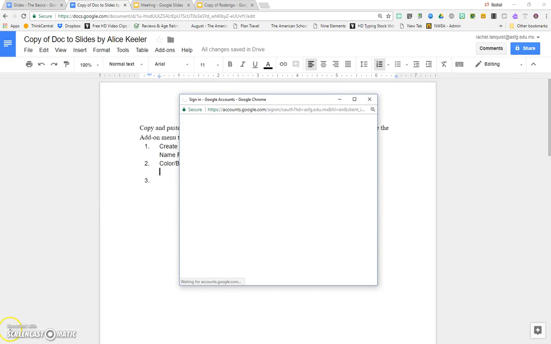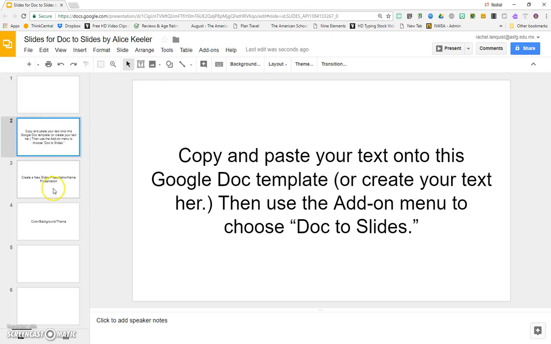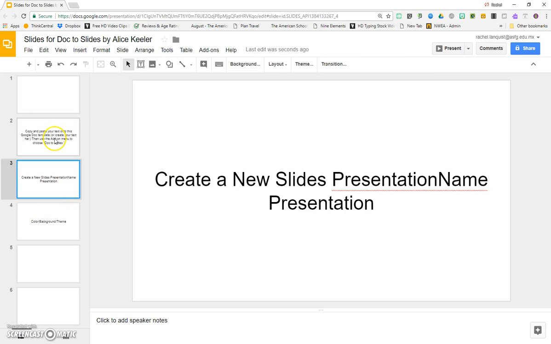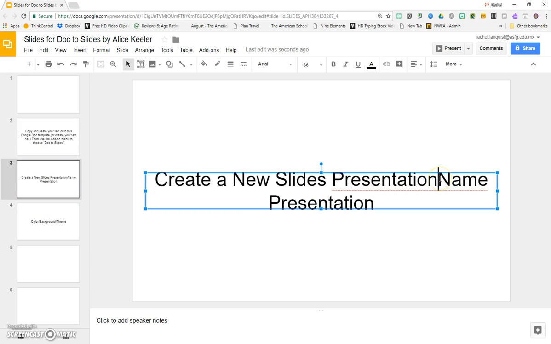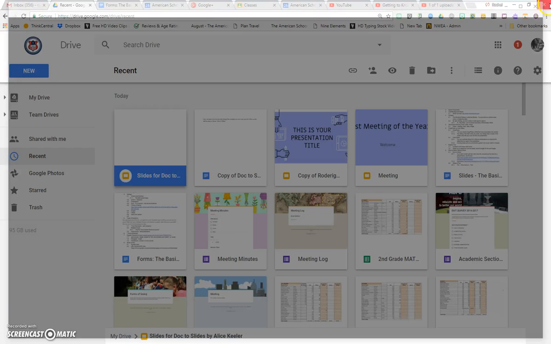Allow it to continue. Give it a name if you want, and then it gives you a URL, and then you can go in there too. So now all my text ended up on slides. The ones that I wanted on the same slide ended up on the same slide. The only thing is you might have to alter it and format it a little bit, but you might be someone who could benefit from that.